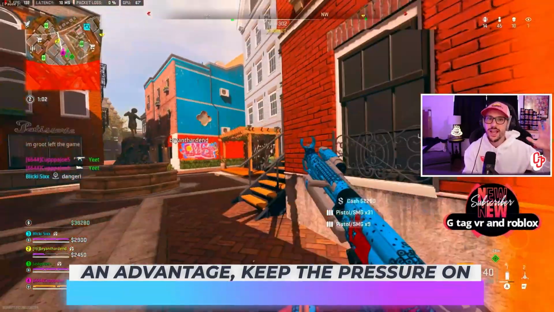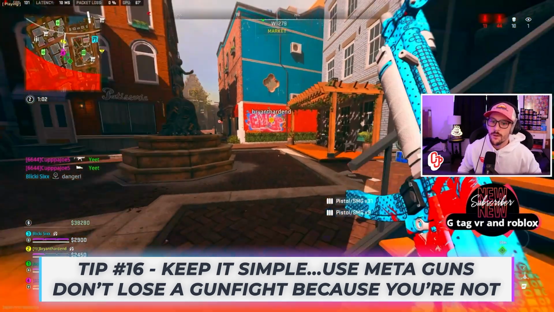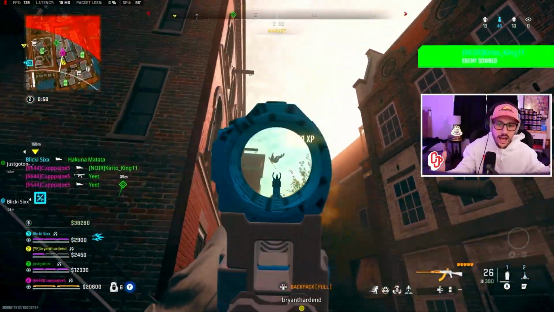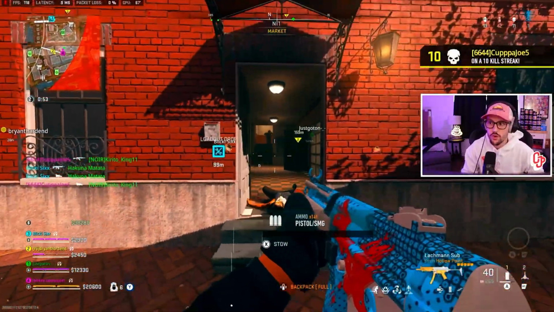One thing I didn't mention, guys, is just make sure you're using meta guns. You don't want to lose gunfights simply because of the guns you're using. Make sure you're using meta guns, which right now, in this moment in Season 5, you know, Vaznev, Vel, Lockman sub, ISO 45, and then my 2 favorite primaries are the Kastov 762 and the Cronin Squall.